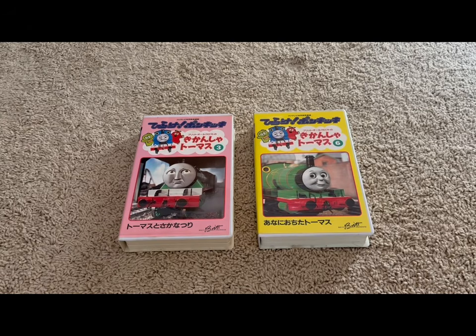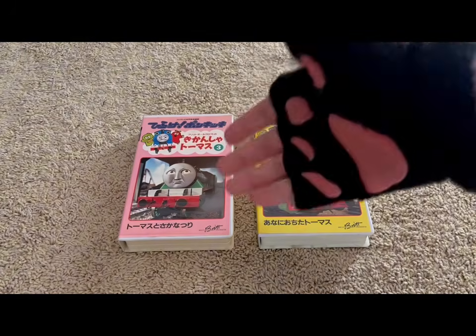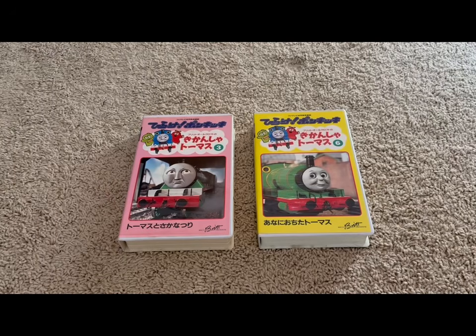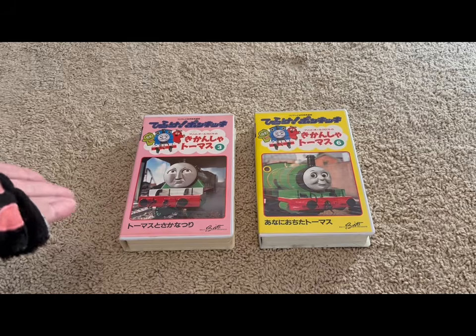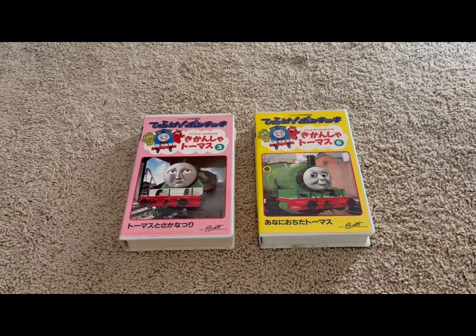But of course, if you're a Thomas home media collector and you don't collect Japanese home media products, then you don't have to get these. I mean, how can you not collect these type of Thomas home media products? I love the Japanese Thomas home media collection because I just think they're pretty cool. And of course, I'm learning Japanese, and we all know Thomas the Tank Engine is extremely popular in Japan and still is today. But regardless, I recommend these two products, regardless if you get the 1991 original copies of both of them, or 1995 reprints, or 2002 bilingual reprints.